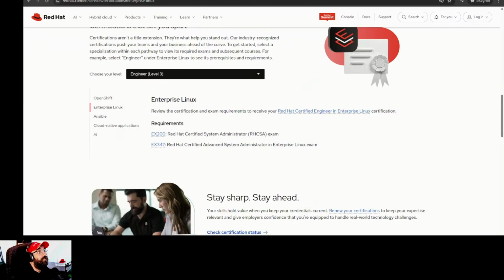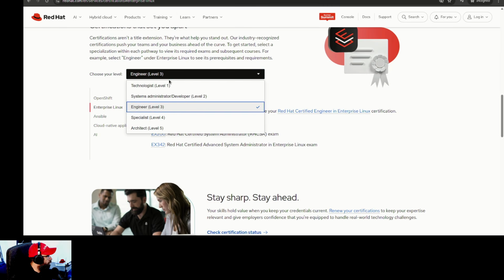People are getting confused about the new Red Hat certification levels, and for good reason. I'm here to explain to you in more detail what that all means. Okay, so let's check this page here. I'm going to put this page in the description below, but in this section of the page, you can actually see how to reach a certain level.